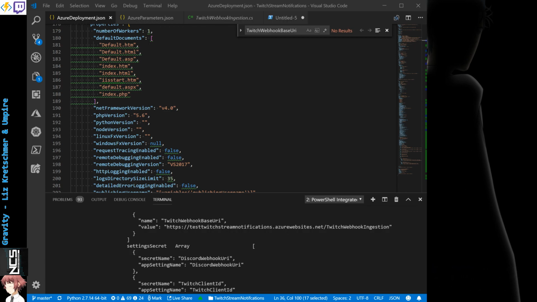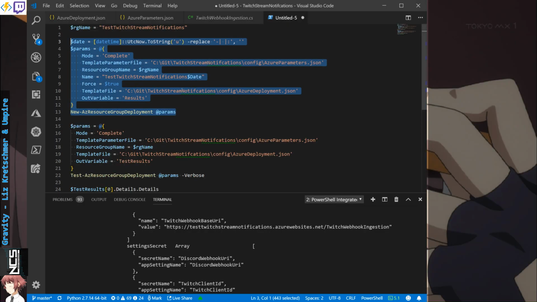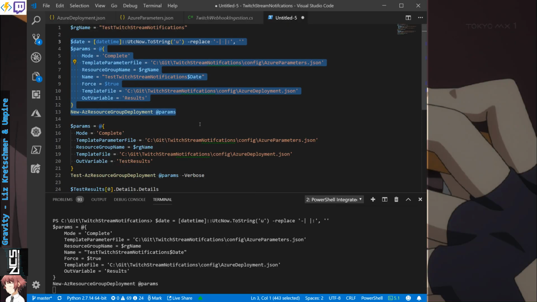Let me try running the deployment again. Because it's idempotent, it should.